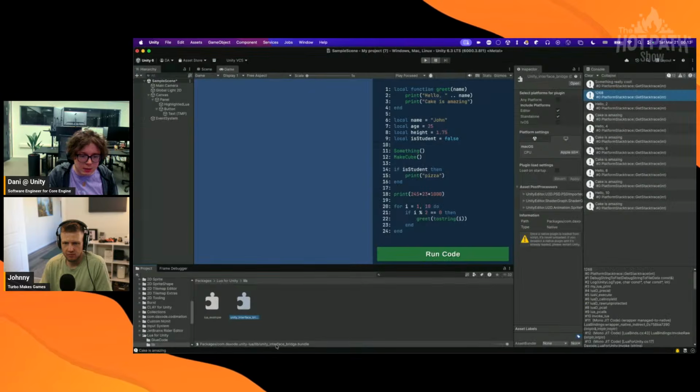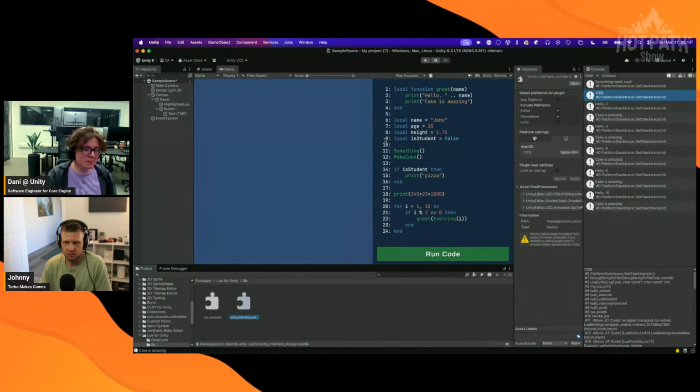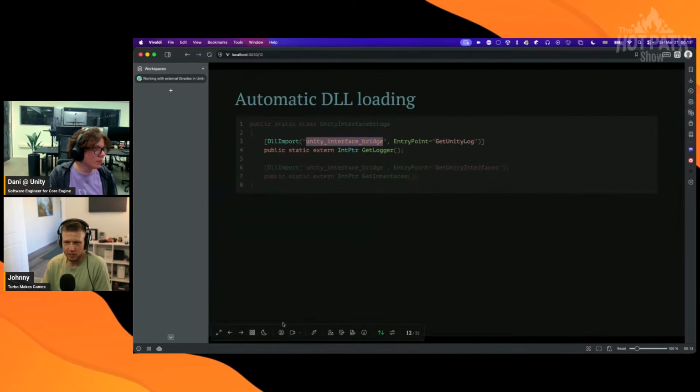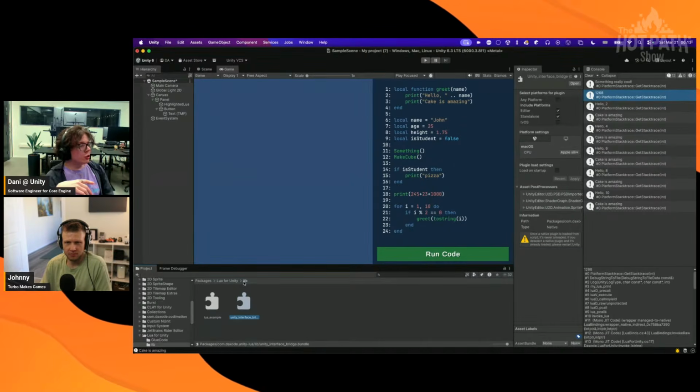You can see that it's called UnityInterfaceBridge.bundle, and by using this name, it has the exact same search string as this without the .bundle, right? Yeah, so it's almost like doing a Resources.Load. It's just going to the lib folder, like it just knows where to look basically.